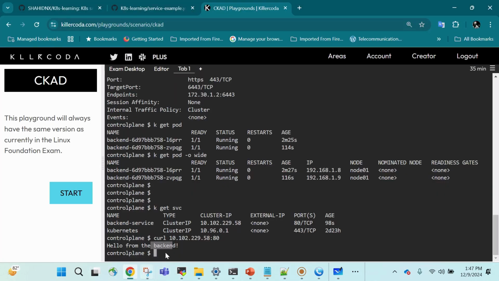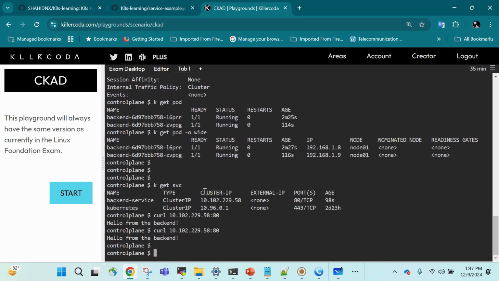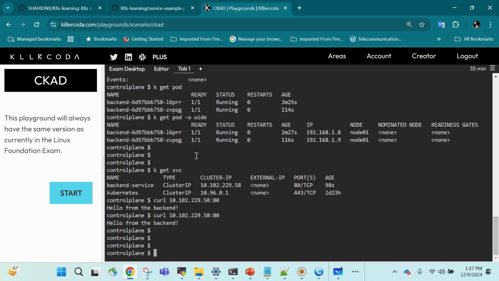And if you look into the nature of these IP addresses, why they are like this. We are good here. We are able to communicate using the service IP, and we are able to communicate to our pods. But this IP is not reachable from the internet, because Kubernetes creates an internal virtual network that allocates IP addresses to the services and to the pods.